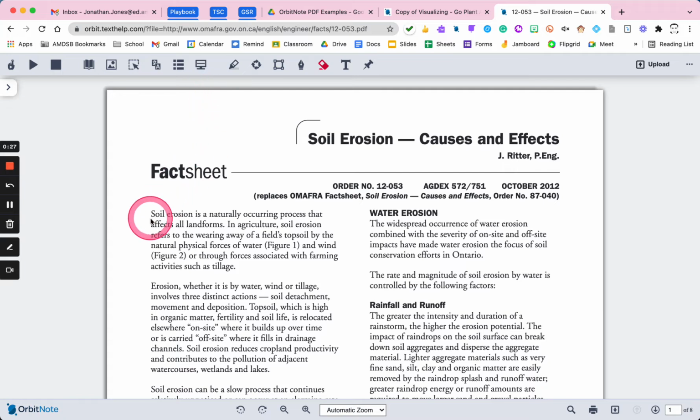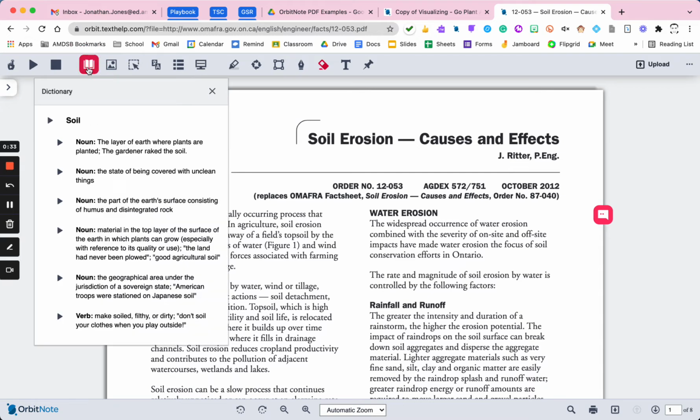So I'm going to select just a simple word from the fact sheet here, soil, and go up and check the dictionary. And then it's going to go through all of the various definitions that it can find. So for some words, soil, for the most part, is a noun in how we use it, although you can have it as a verb there at the bottom. But it's going to show you the part of speech that it is, as well as give you various definitions or examples of some of these.